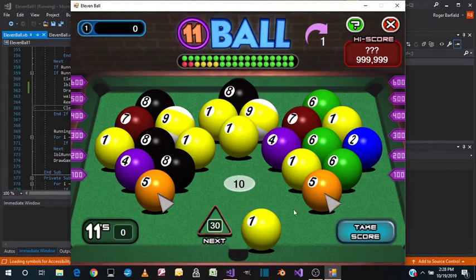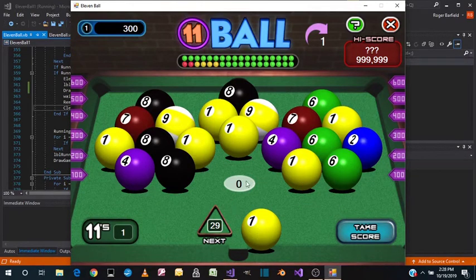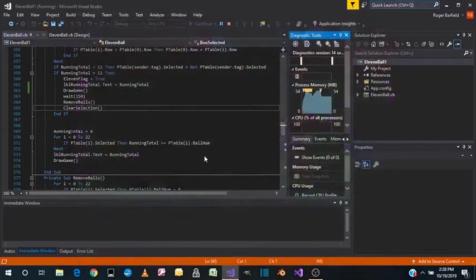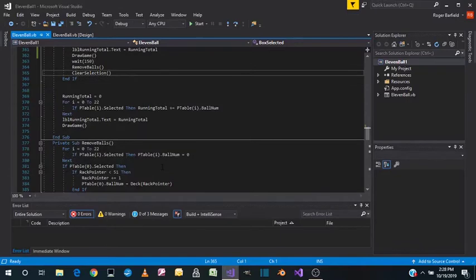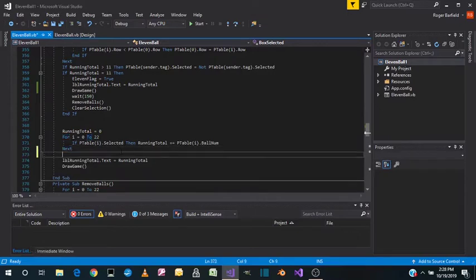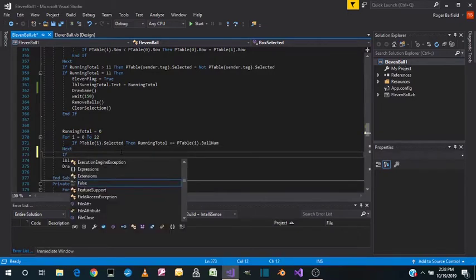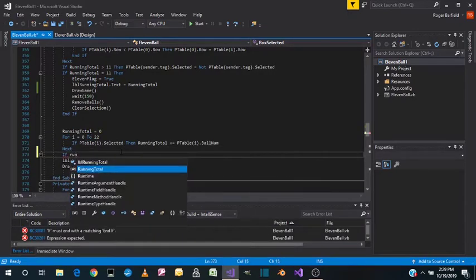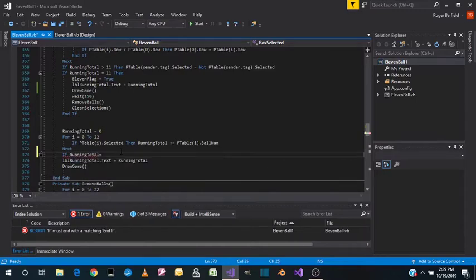Five, 5, 1, and it should show 11 even just briefly. And I also don't like that 0 being there. I'd rather it be blank. So down here on the same setting, what we need to do is put an if statement. If running total equals 0, then make a copy of this.